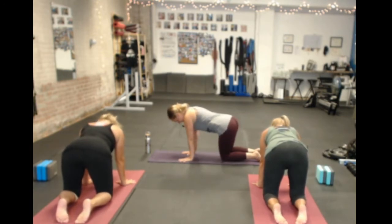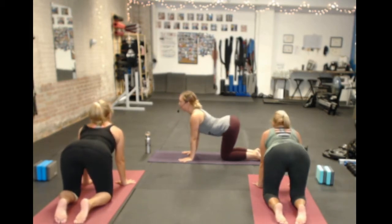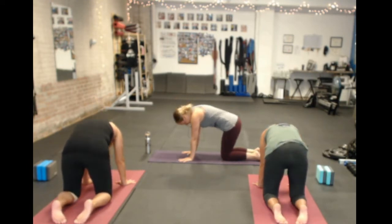Knees are right underneath the hips. Let's find our neutral spine first. So the crown of the head's reaching forward, tailbone's reaching back. And then we'll move into our cat-cows. So inhale, drop the belly, gaze up, lift the tailbone. Exhale, round the spine. Tuck the chin.